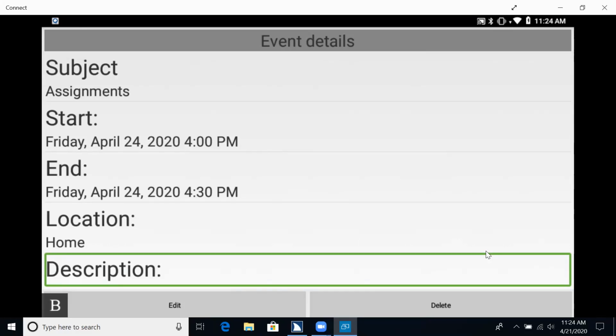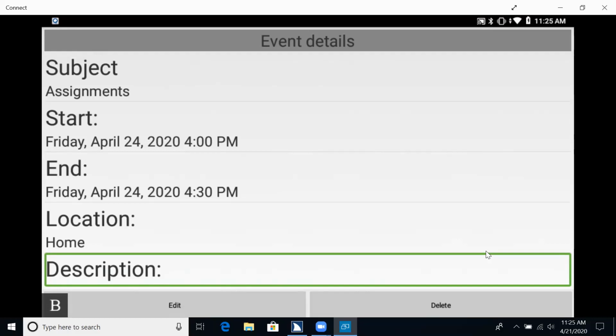So those changes will synchronize, both across your devices, as well as if you share this appointment with someone else. So if you're sharing it with your teacher, you and your teacher, or your teacher and the student can see what you need to be doing, you're all on the same page. It helps with accountability, and is very good for time management skills. Now, the last piece of this that I want to show is how do we delete an appointment?